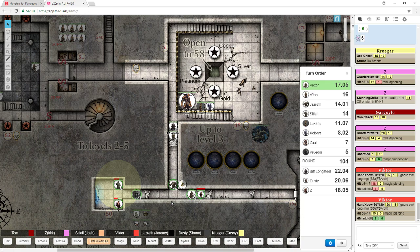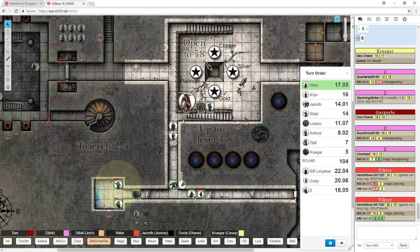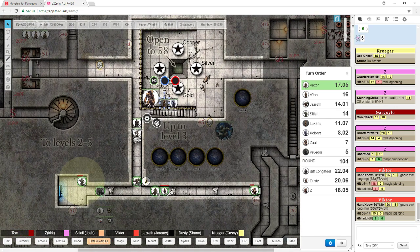Are any of them detecting strangely of magic, like transmutation? Yeah, Lucanu has magical armor on. Oh, just magical. That's it. That's the only ones that have any magic on them. Lucanu looks like she is a very, very skilled warrior, probably better than any of you in a single combat. Zolbris is obviously a well-skilled wizard. Atan is a bumbling idiot.